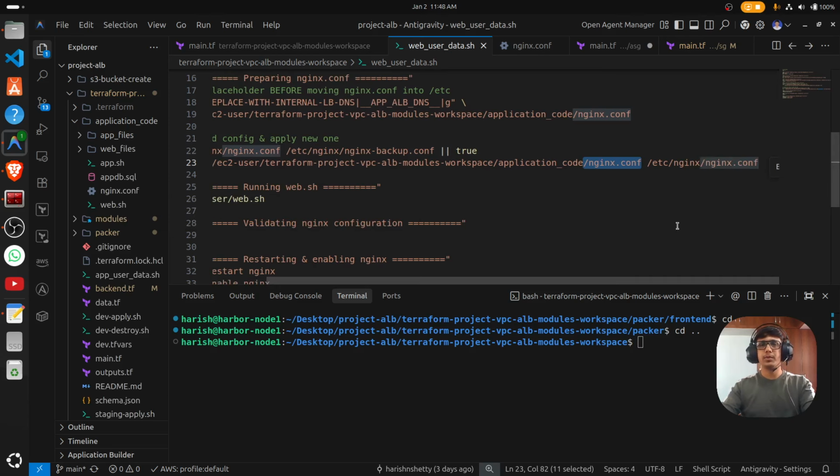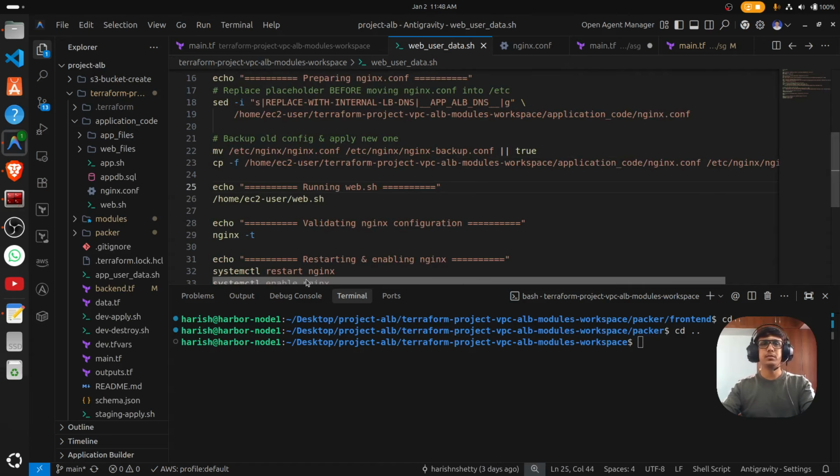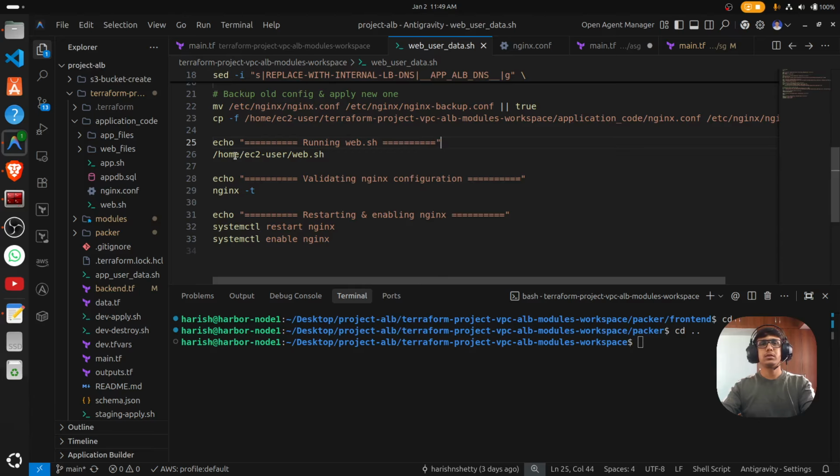It is going to copy to etc nginx .config. Then we move up web.sh and refresh the nginx, and this one checks the nginx configuration file to see whether it is okay, otherwise it shows this command. Then we restart the nginx because we configured the nginx file, that's why it's done.